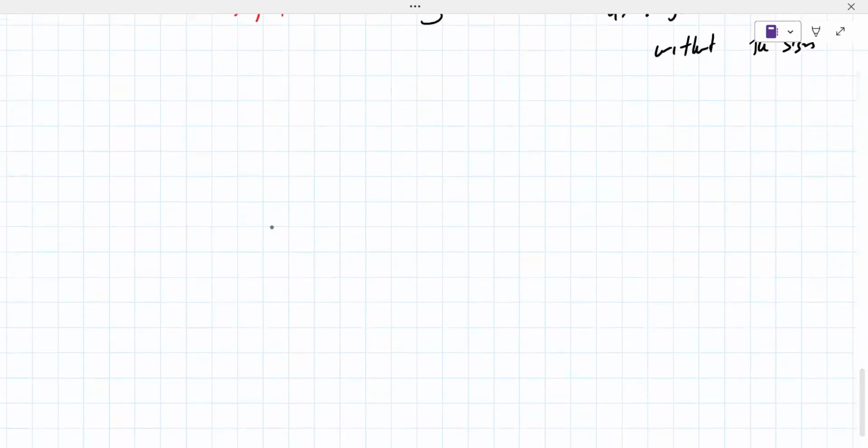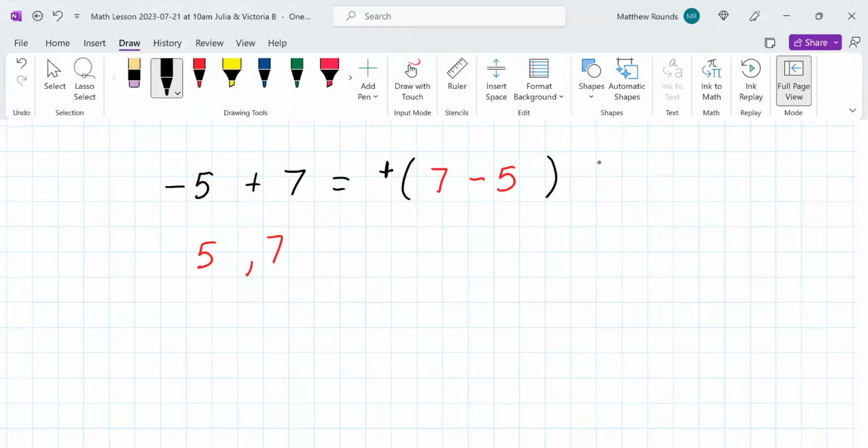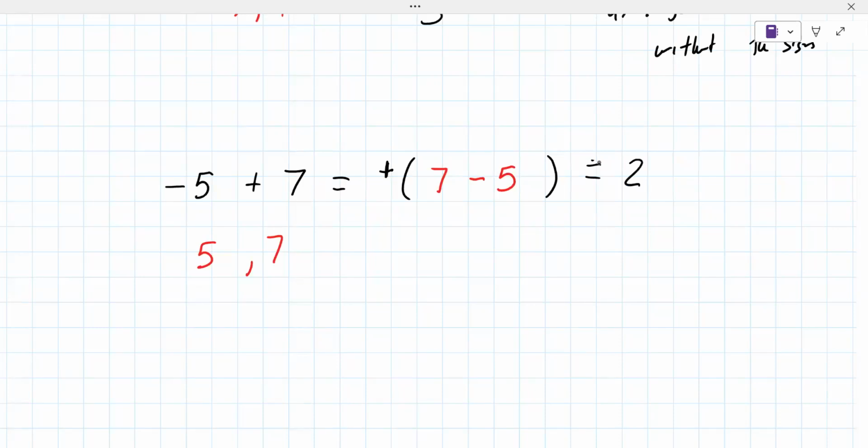Okay, so let's look at another example. Let's say it's -5 plus 7. Do you agree that these are opposite in signs? Yes. Okay, I agree too. So the first thing you have to do is determine the sign. Which is further from 0, -5 or +7? +7. So we know the answer is positive. And then we look at the numbers without the sign. So you look at it as 5 and 7. You take the larger and subtract the smaller. So the answer is 2. And maybe you already knew that, but that's just something to think about here.